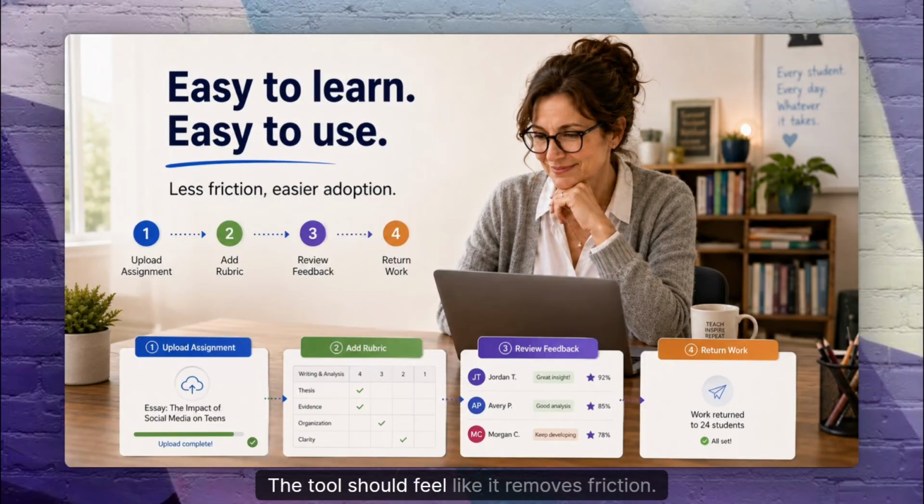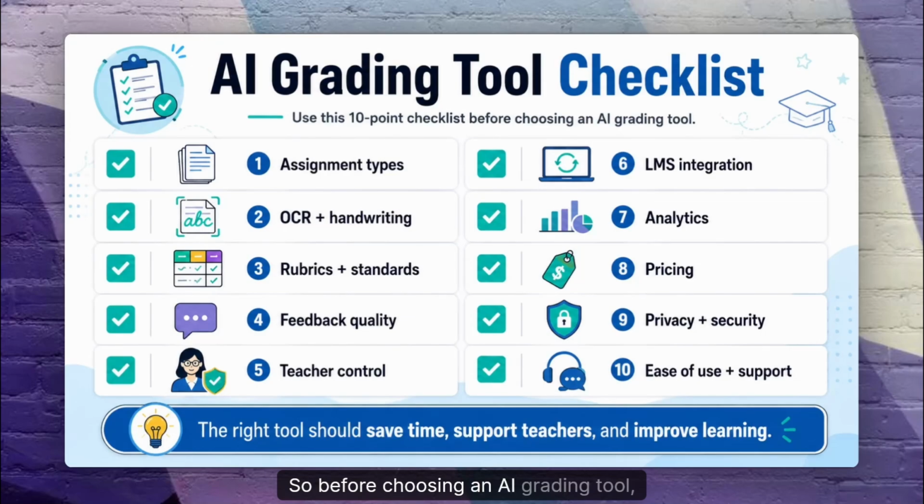The tool should feel like it removes friction. It shouldn't add another thing to manage. If teachers can upload an assignment, add a rubric, review feedback, and return work without a steep learning curve, adoption becomes easier.